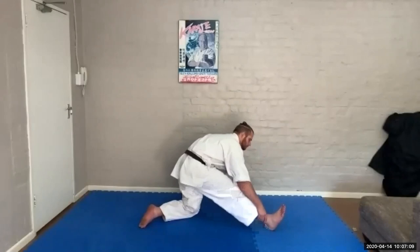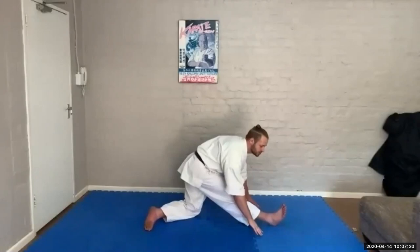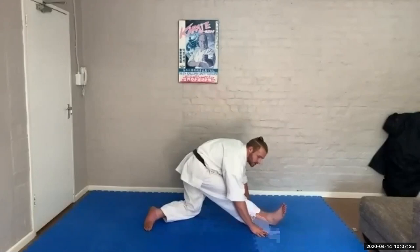So now we're going to first stretch our hamstring. We're going to put our hands down in the middle, and you're going to stretch your hamstring. Keep your back straight, not a curved back. And you see if you can get your chin down onto your shin bone. Ichi, ni, san, shi, go, roku, shichi, hachi, kyu, ju. Now I want you to move that foot a little bit further.